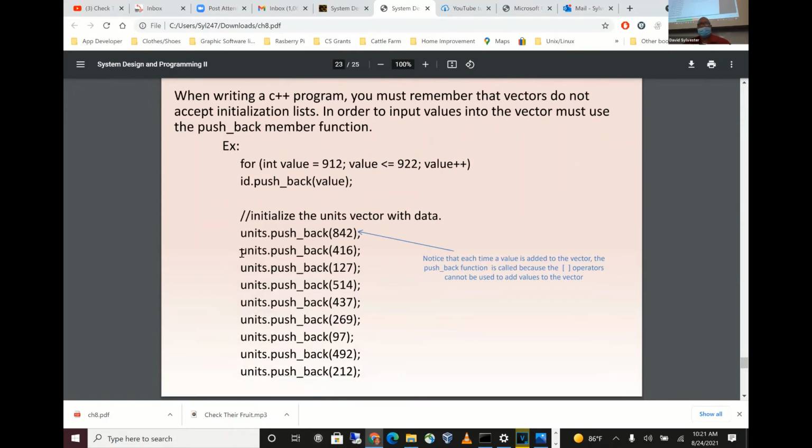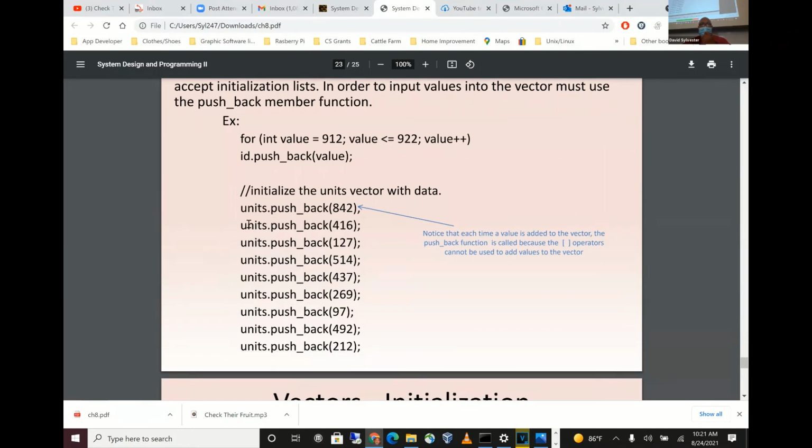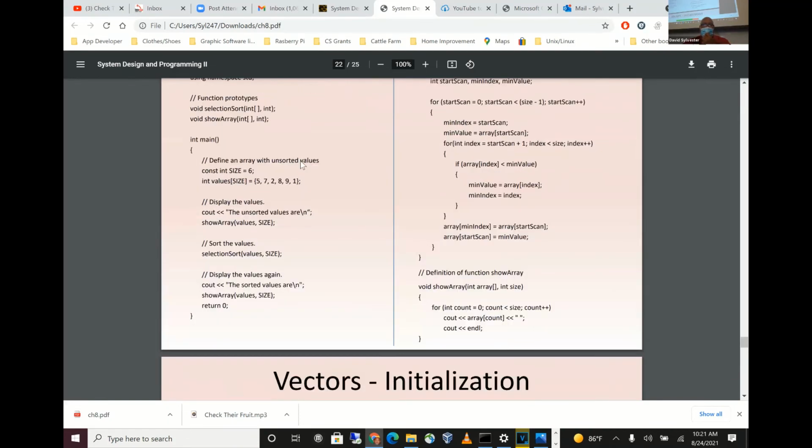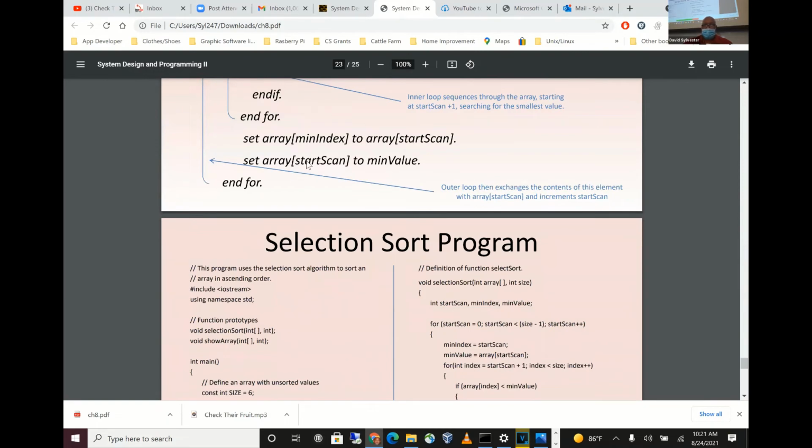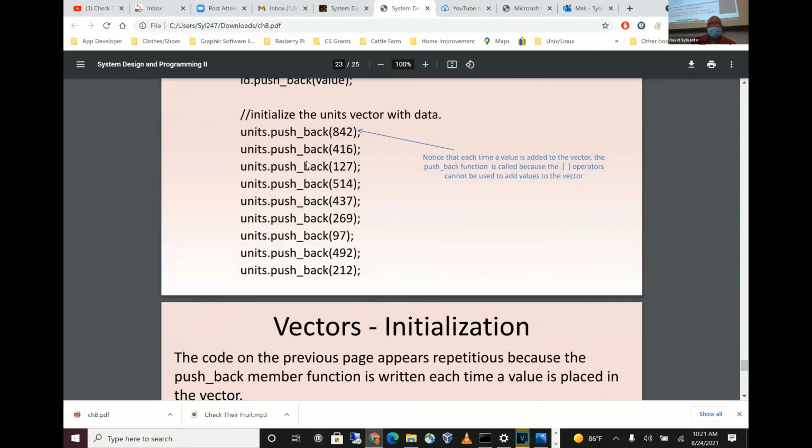Look here. This is the pushback function. All right. Now units would be my vector. Now what happened here is, let's see if I declared anything. No, it's just showing the example. So let's look at it. And like I was telling you at the beginning of class, dealing with vectors, the vector probably was right here, look. Let me move this down.